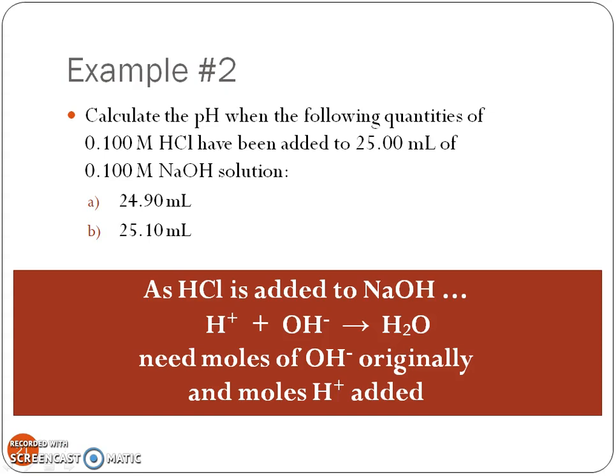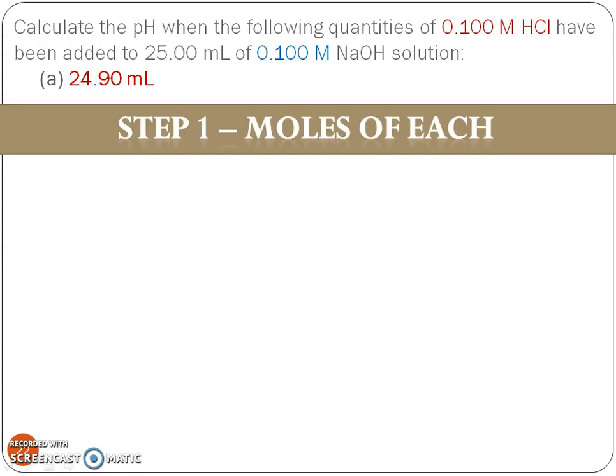We have again HCl is added now to the NaOH. So we have different quantities of HCl added to the NaOH, but the steps are the same. The only difference here is that you are starting with the same amount of OH minus each time. So can you do A and B? It's the same calculations each time. And I'm just going to kind of click through and maybe say something here and there. So step 1, if you haven't done it already, find the moles of each acid and base.